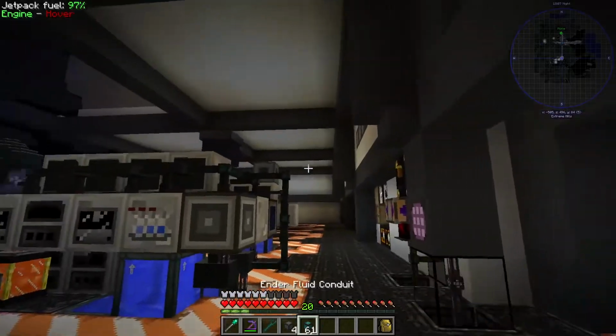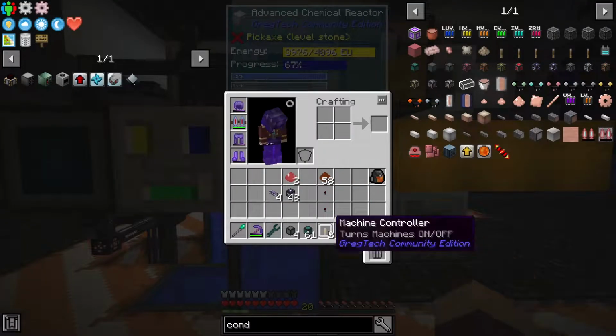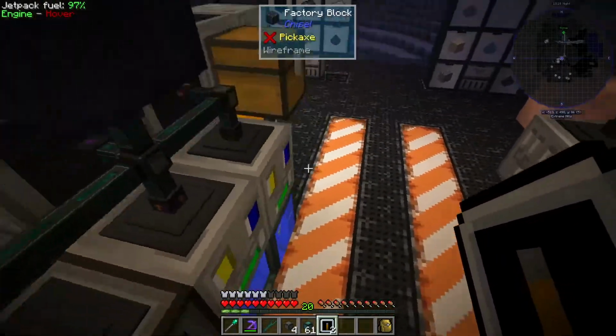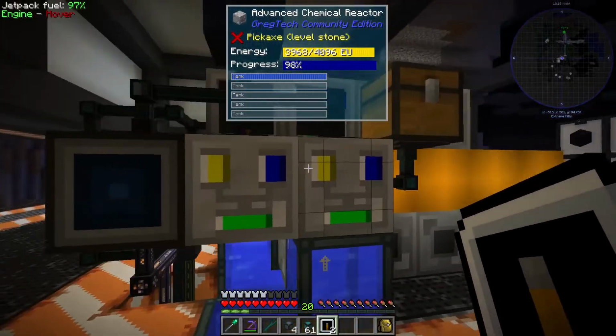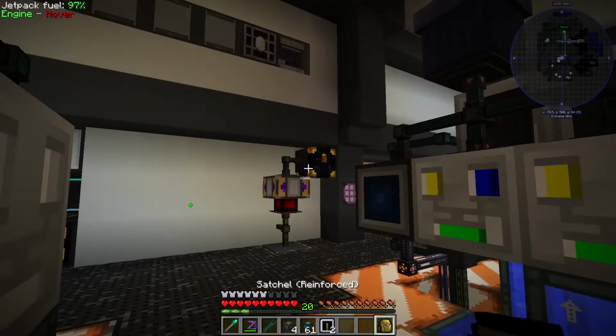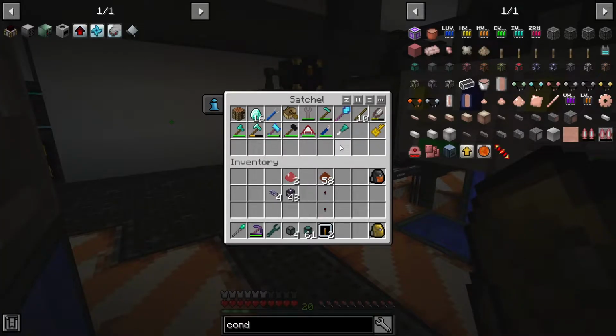Let's head over there. And so, can you put the covers on the front of the machine? That's where I want it to go. No, you can't. That's a bit annoying. I've got no sides left to put it on. What I can do actually is flip it around. What's the thing for flipping them around?